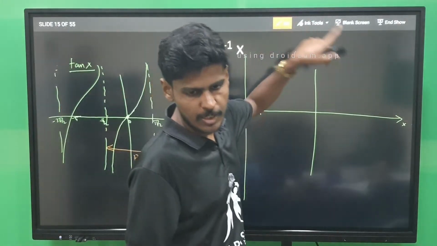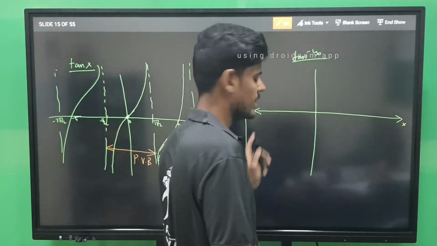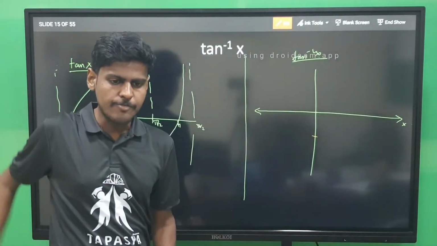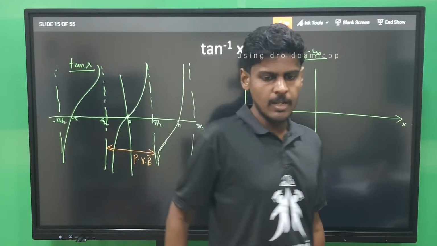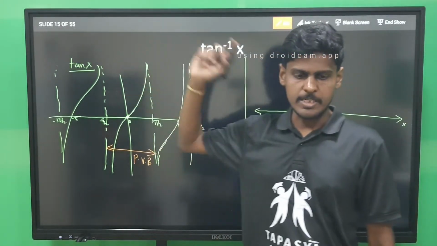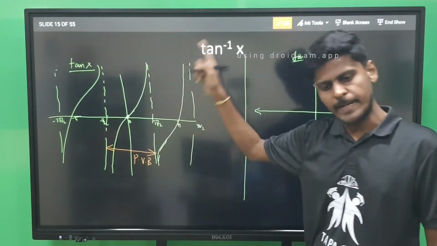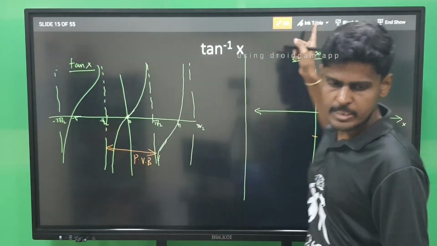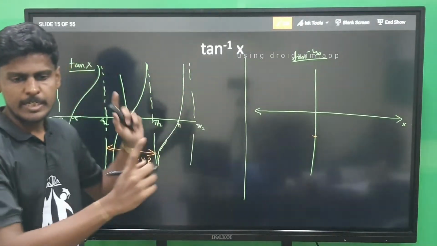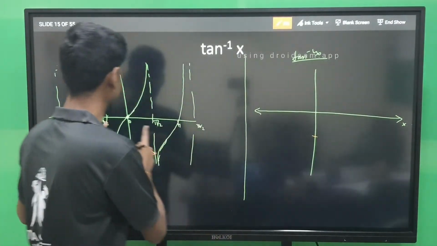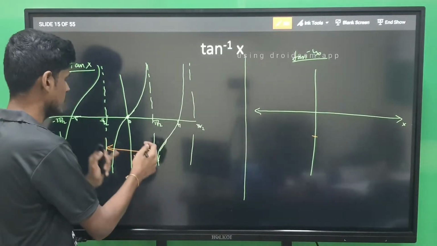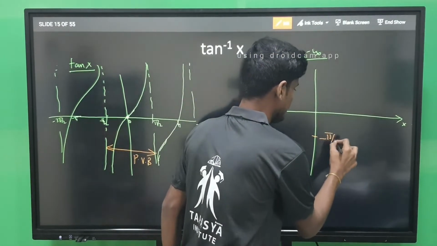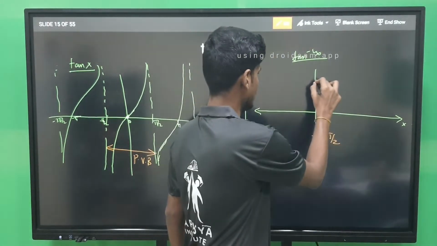So the principal value of tan inverse x is again minus pi by 2 to pi by 2. Value means output. Remember, whenever we talk about the value of a function, that means it is always the output. For a trigonometric function, we call this the principal value branch. When we talk about principal value, that is the output of the inverse trigonometric function. Remember the difference here, right? This is the principal value branch of the trigonometric function, that is between minus pi by 2 and pi by 2. So mark the value, students, here minus pi by 2, and this value is pi by 2.